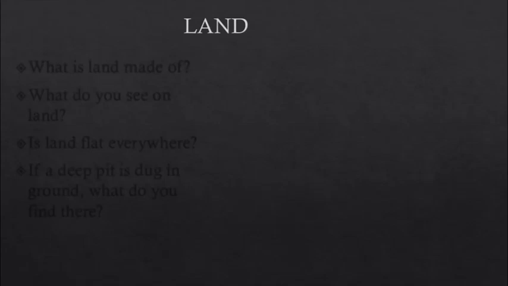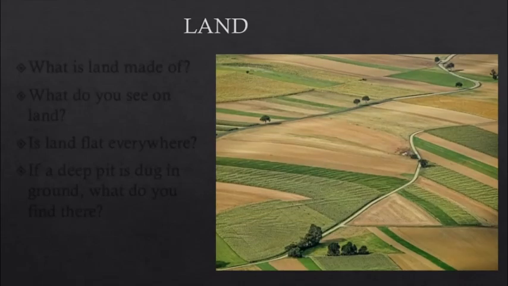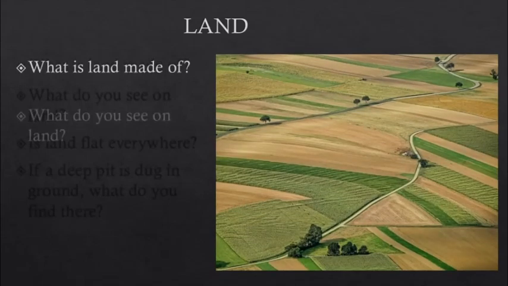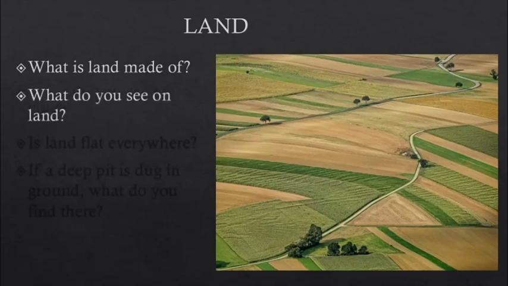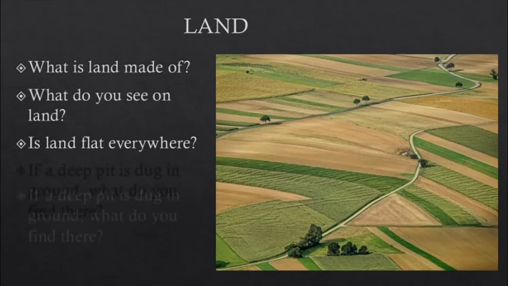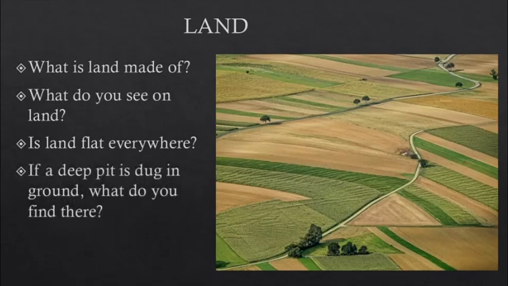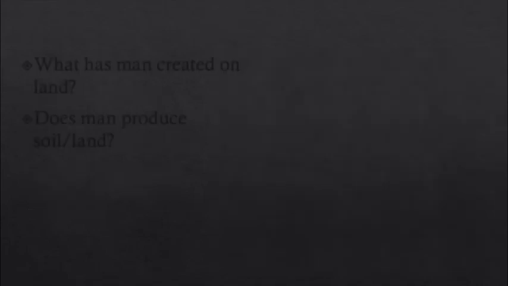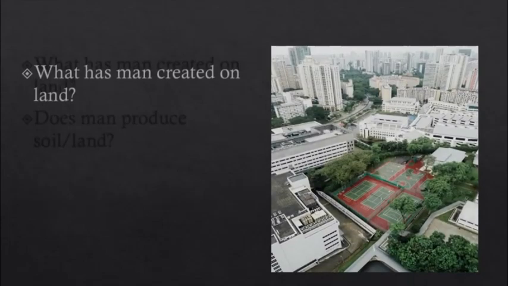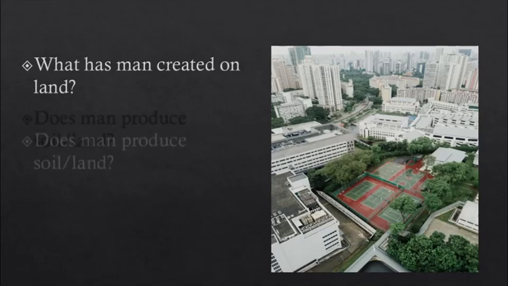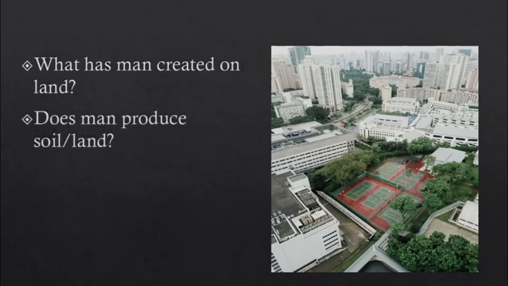Okay, now I have a few questions for you all. Can you answer them? The questions are: What is land made up of? What do you see on land? Is land flat everywhere? If a deep pit is dug in the ground, what do you find there? What has man created on land? Does man produce soil or land?